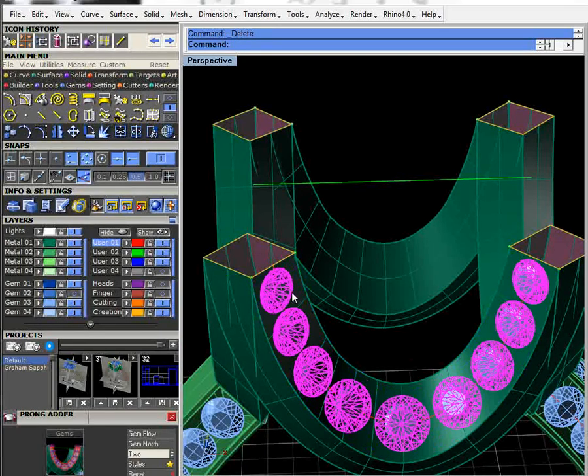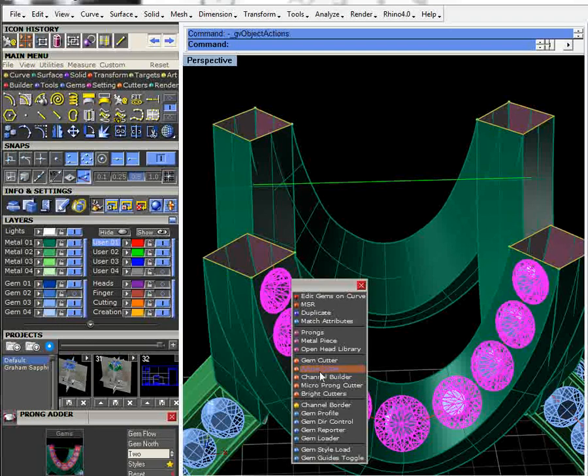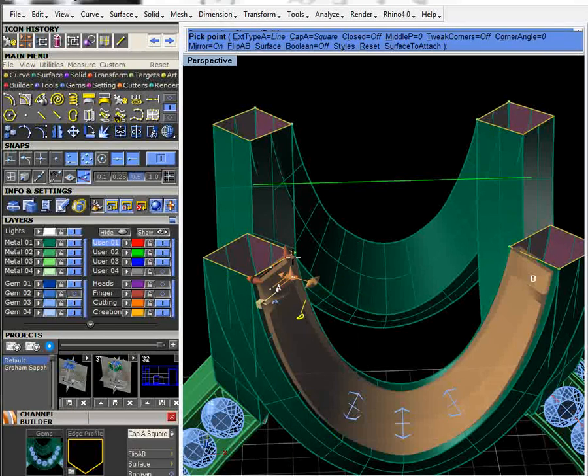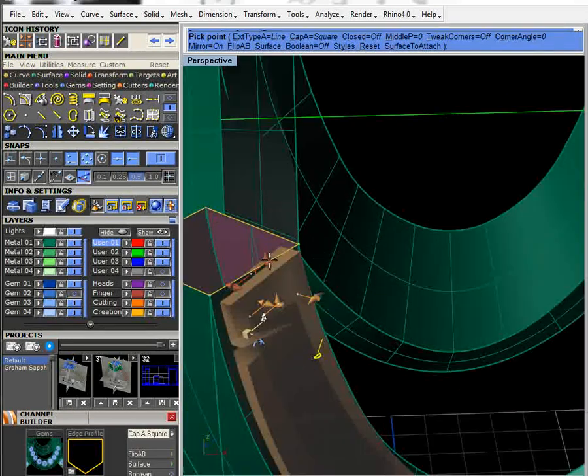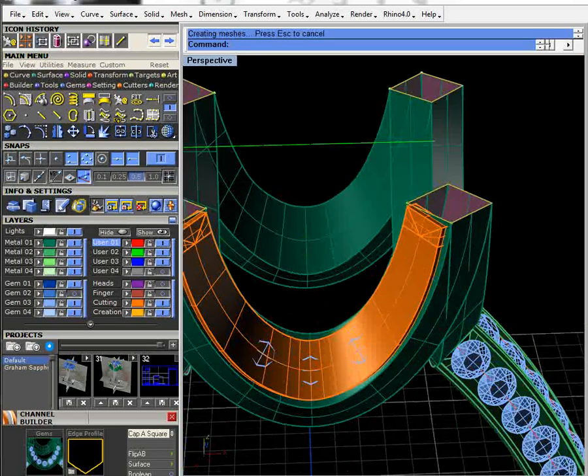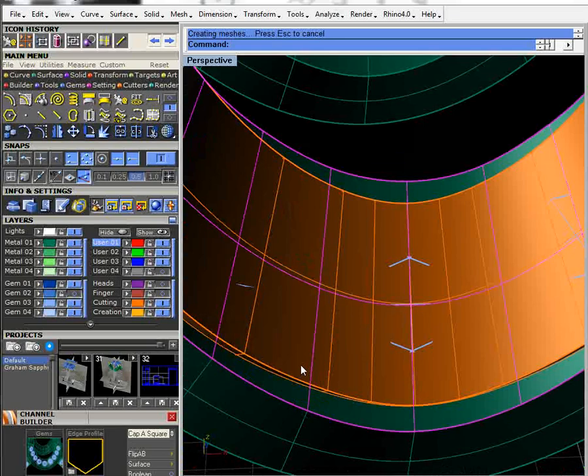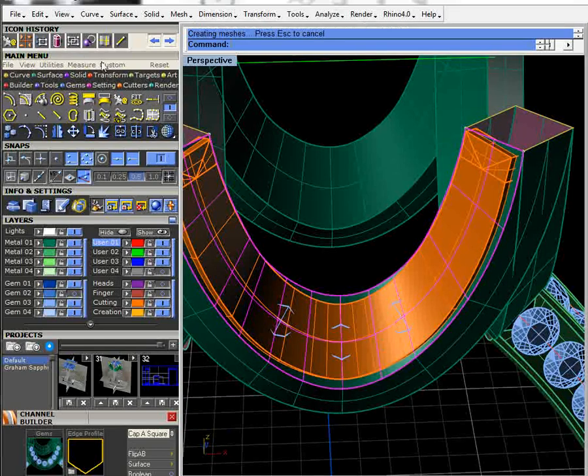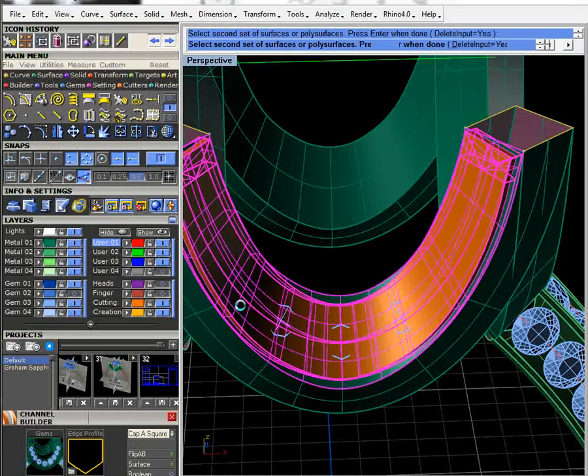So this, F6, channel builder, stay on there. There we go, that's all it takes. So you now get cut by you. Still failed. Now I get to figure that out.